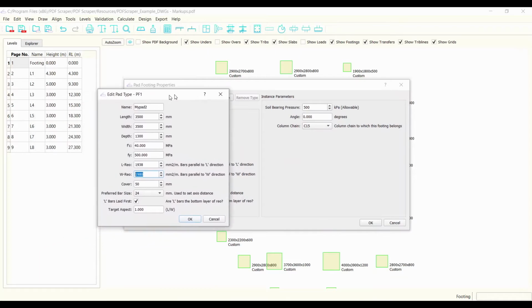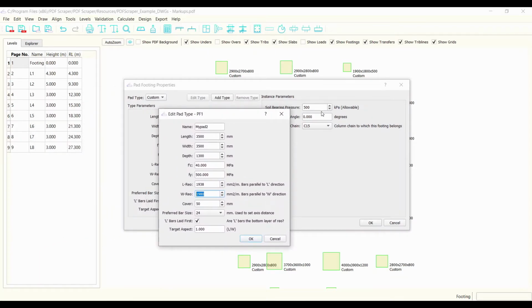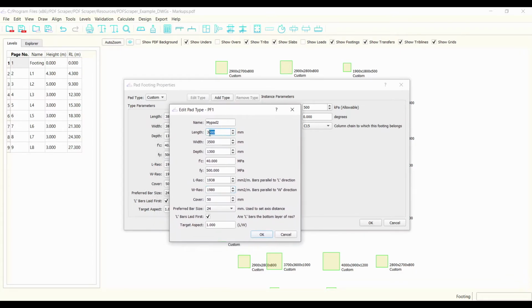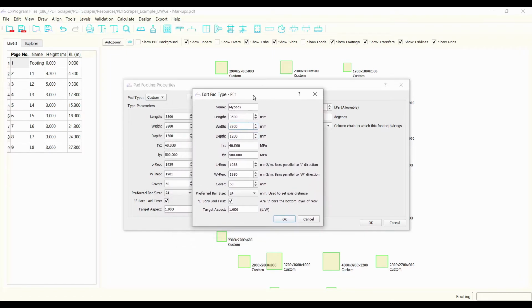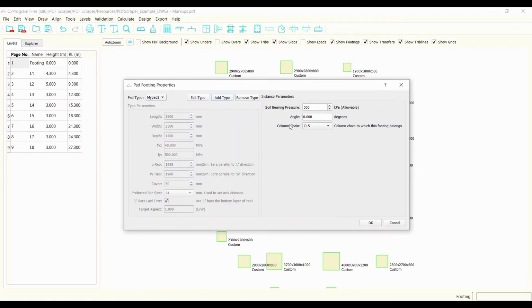A bearing capacity is an instance parameter, obviously allowing for potentially different soil strata within the site. So I'll leave this as a 3500 by 3500 by say 1200 pad footing. And then if I go OK, again you can see that the type parameters box has been grayed out. We can no longer change the type parameters for this pad.